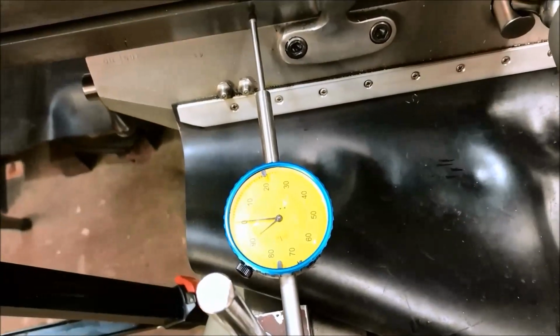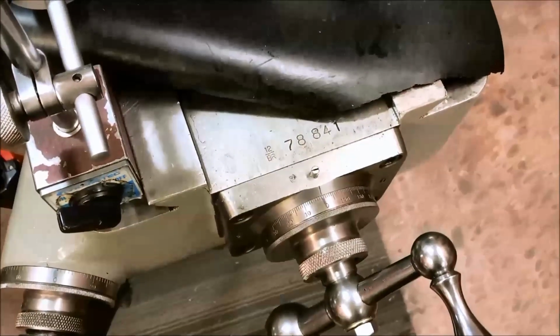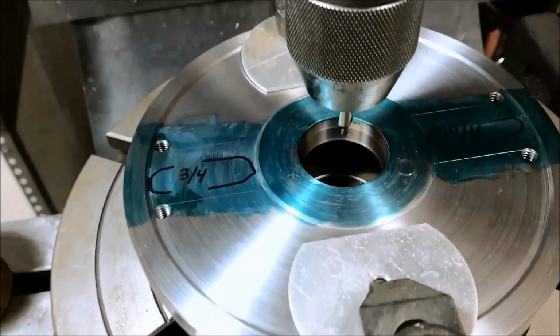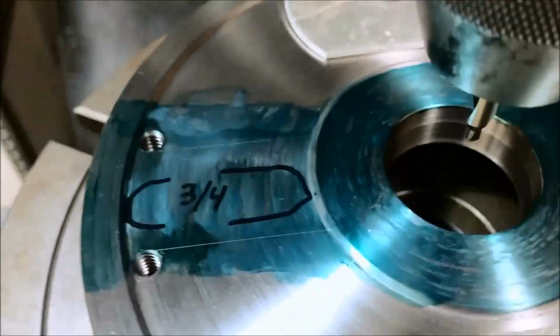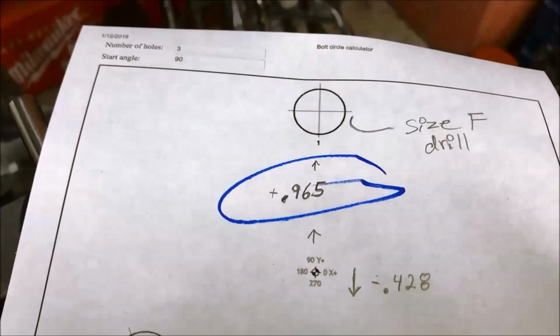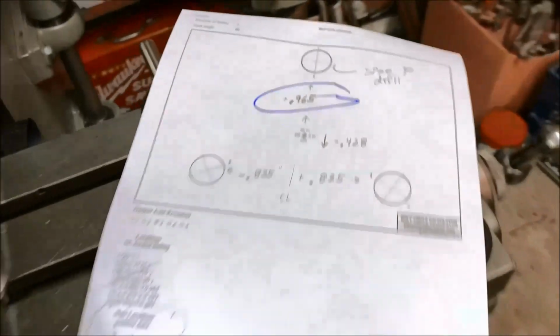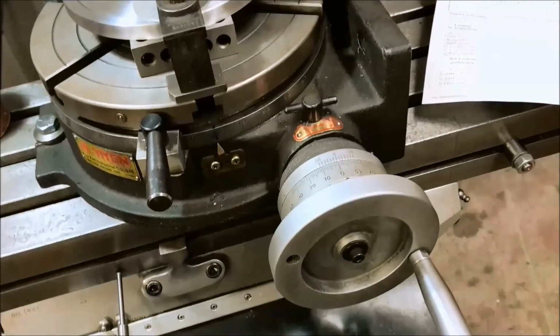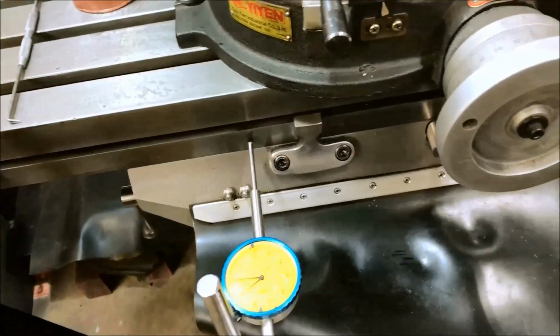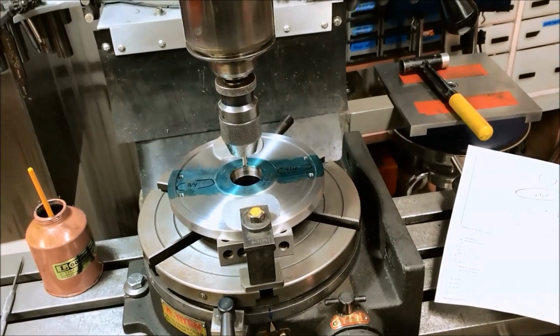We got a dial indicator set up for our Y axis. We got our dials zeroed. We've got our AntiBozo scribe marks where our hole patterns should come out roughly, and that's the radius that we're looking for. We gave up on trying the coordinate method, just too hard with just using dials and only one halfway decent dial indicator. So someday we're going to get a DRO, someday soon.